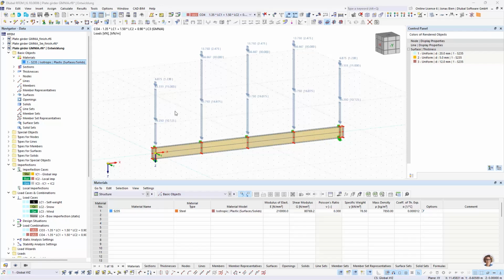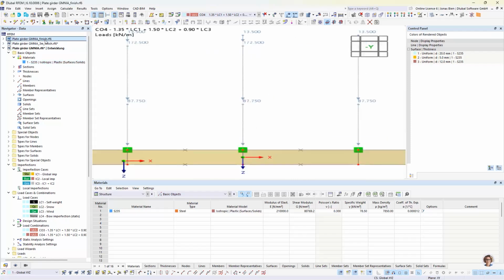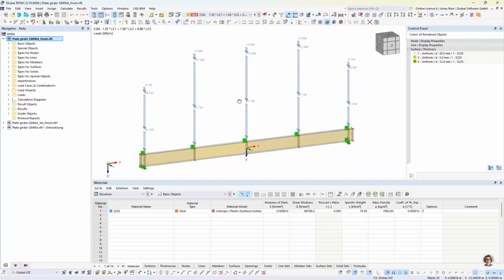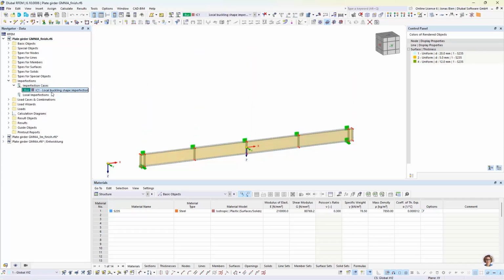So I have already calculated this, or a calculated version of this. It should be more or less the same model. The only thing I think is different is that I also baked this bow imperfection into the geometry, and only the local buckling shape imperfections are defined as imperfection case.